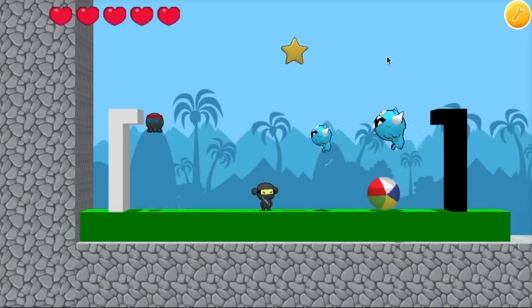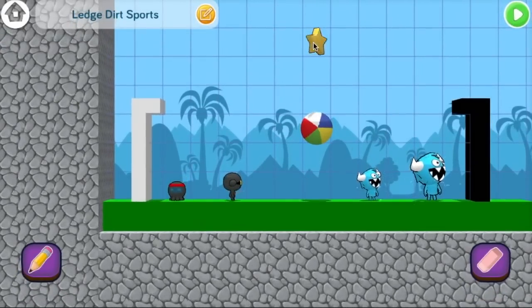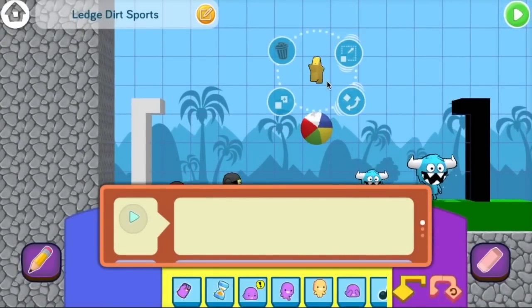That ball doesn't do anything when it hits the goal, so let's fix that. We want to do a few things here. Now, normally when the Foo touches the star, the level ends. So let's hide the star at the beginning of the level.